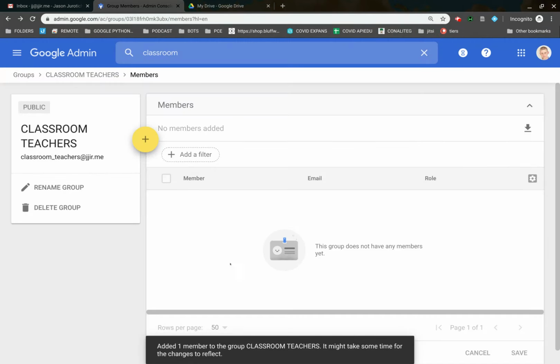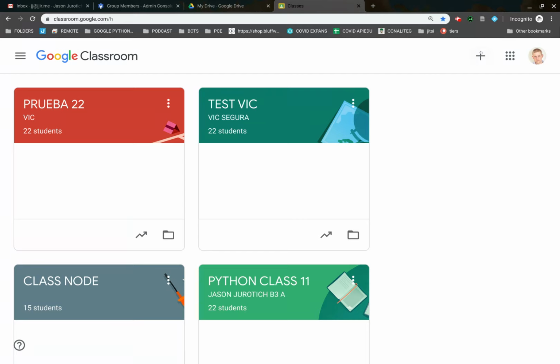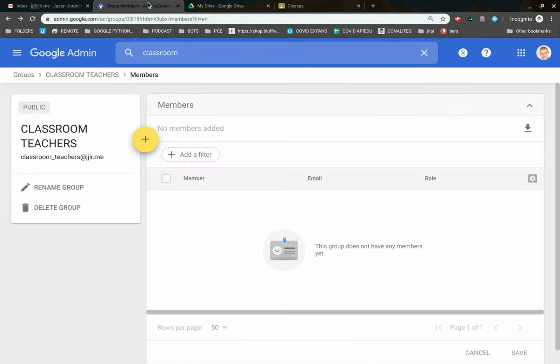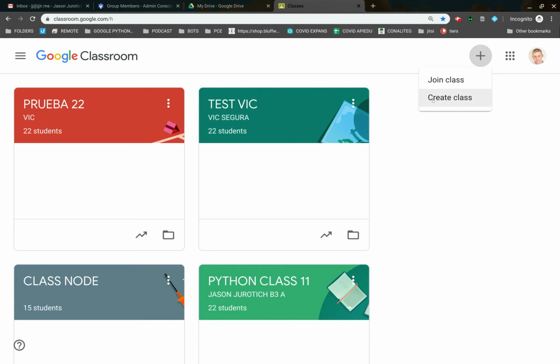So when I do that, presupposing that this was indeed a professor, after I add this person, then that person needs to refresh Google Classroom, and then that will allow that person to start creating classes. So in Google Classroom, when I go here to the plus sign in the upper right-hand corner, it'll allow us to create a class. So this will come out after I add the professor to this group. So even if you don't see it here, funny thing with Google Admin Console, you sort of have to refresh it to see changes that you made. So when this professor comes out here, then that person who before did not have this option here will have the option to create a class.